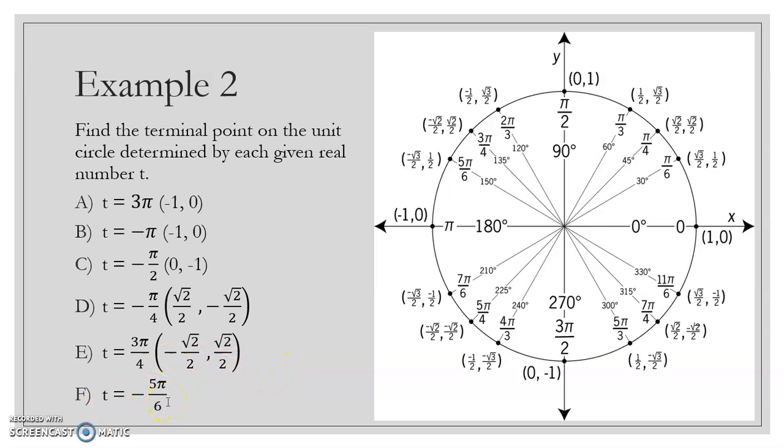Finally, they wanted -5 pi over 6. Now this one's really hard because it's not really a quarter turn, it's not like an eighth of a turn, but it's 5 pi over 6 right here. So notice how it's almost like a mirror image from the top to the bottom. The 5 pi over 6, and if you want, you can count the points along the outside. It goes 1, 2, 3, 4, 5, 6, 7 points along the outside. So I'm going to go 7 points backwards. 1, 2, 3, 4, 5, 6, 7. That takes me right to this point, and that's my answer. So my answer is negative square root 3 over 2, -1/2.